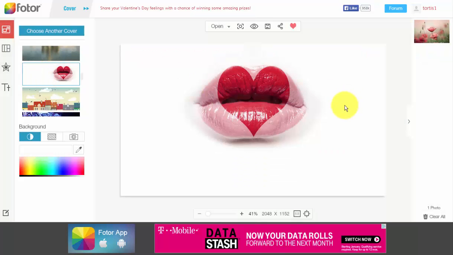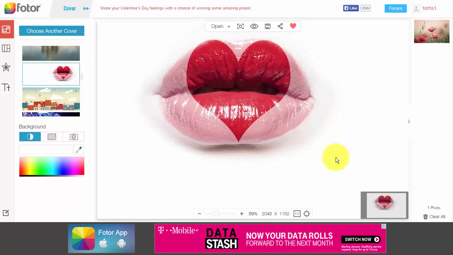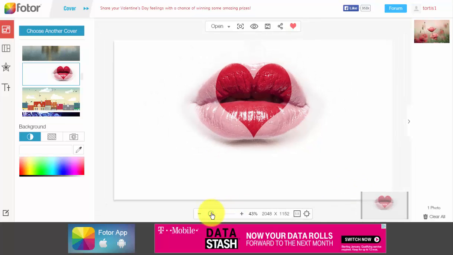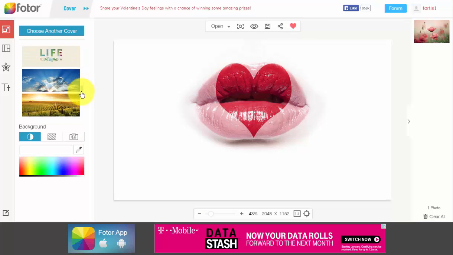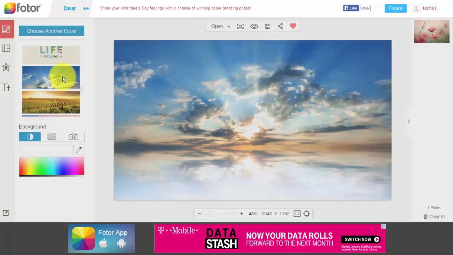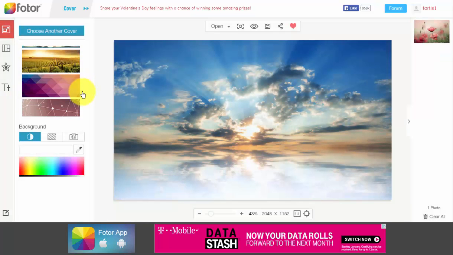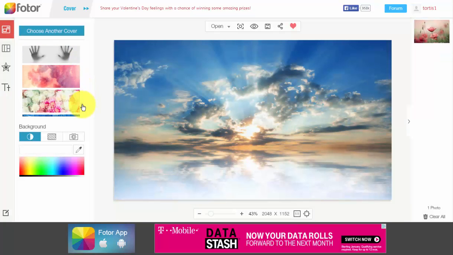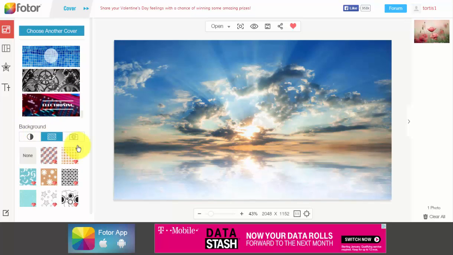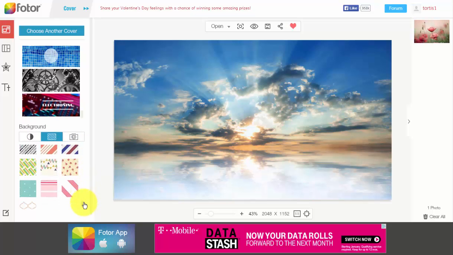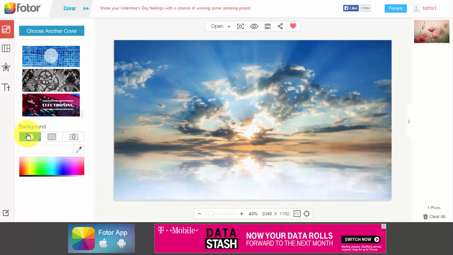Here's one, a possible if you're into beauty or something like that. But I don't like that. That's not something that I would use for my cover. Let's see here. They have all of these. They have the sky, but you can get that on YouTube. There was one that I used, I think. Oh, that's patterns. Let's see here. These are patterns. It wasn't patterns.